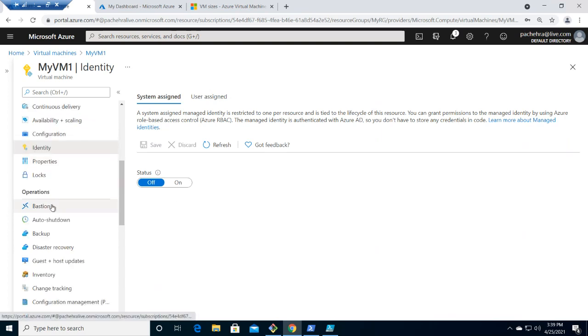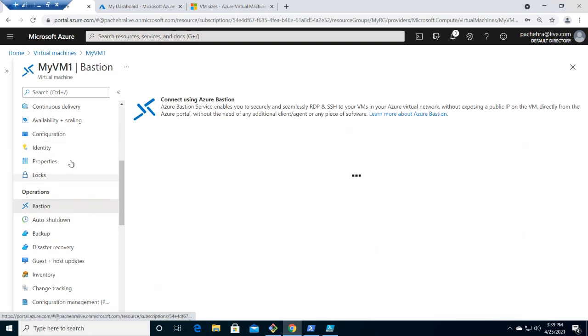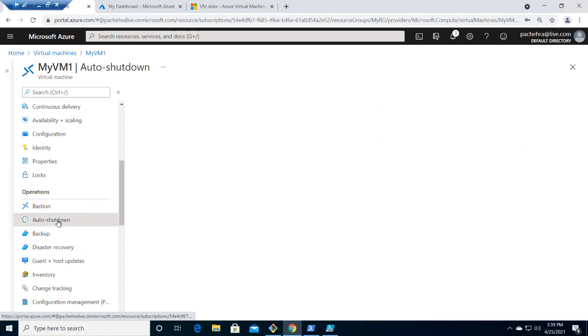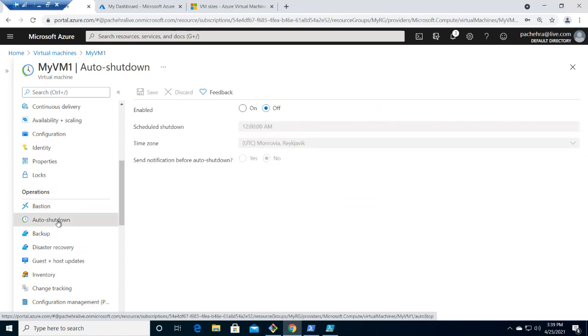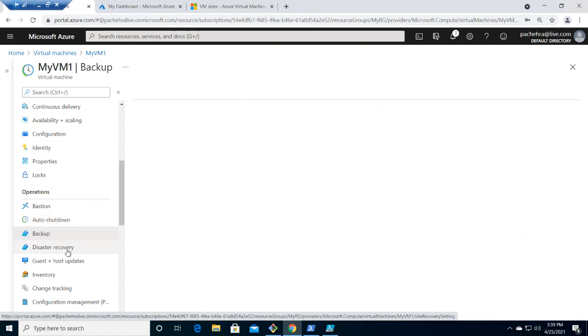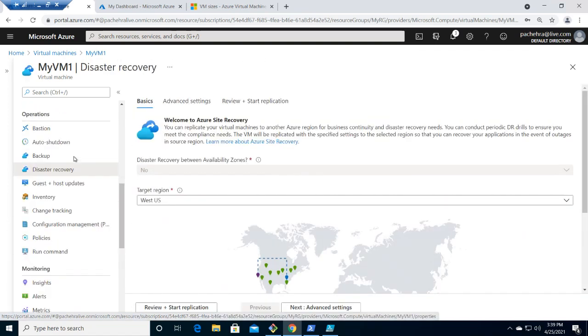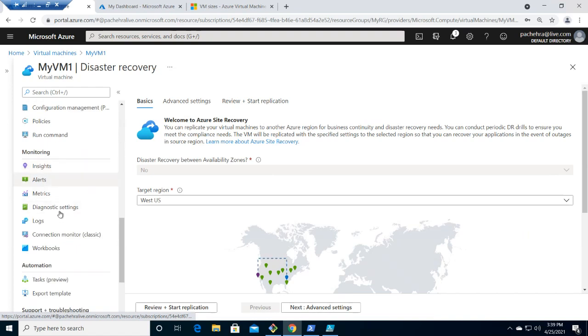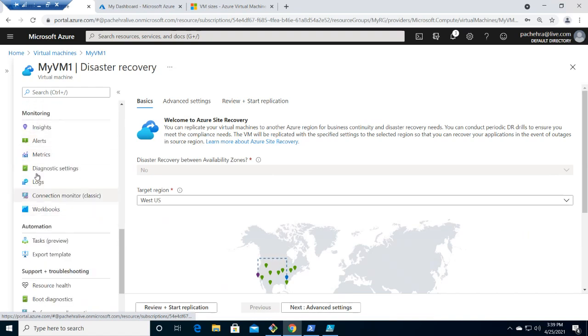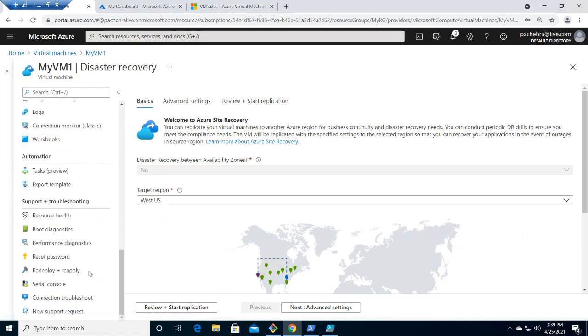Yes. So this is the Bastion that we have already covered. Auto shutdown we covered while showing you the wizard of creating the virtual machine. These are for the backups. These are for the DR, if you remember the ASR. So these are all the general information. These will be covered during the monitoring session of ours. And redeploy is something which is very important from the infrastructure perspective. If something goes wrong, you can redeploy a virtual machine, which will change the host.